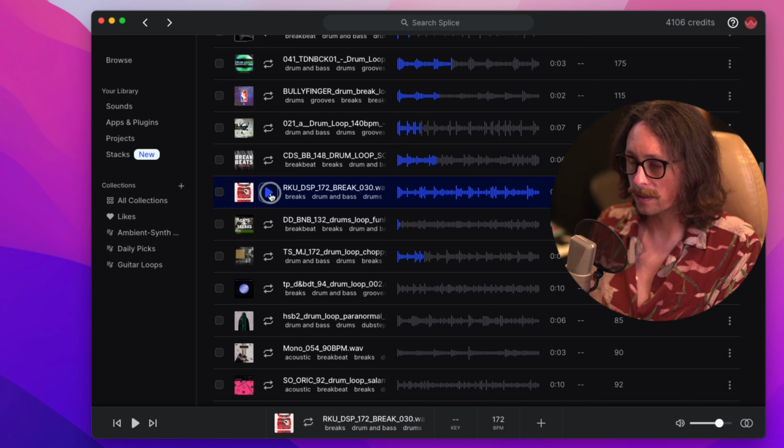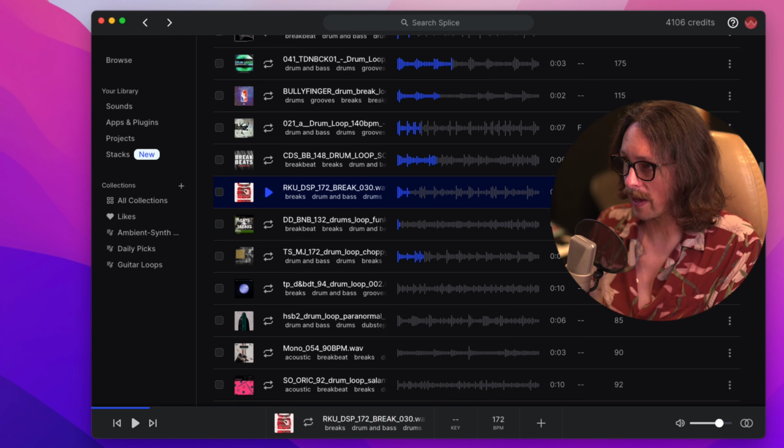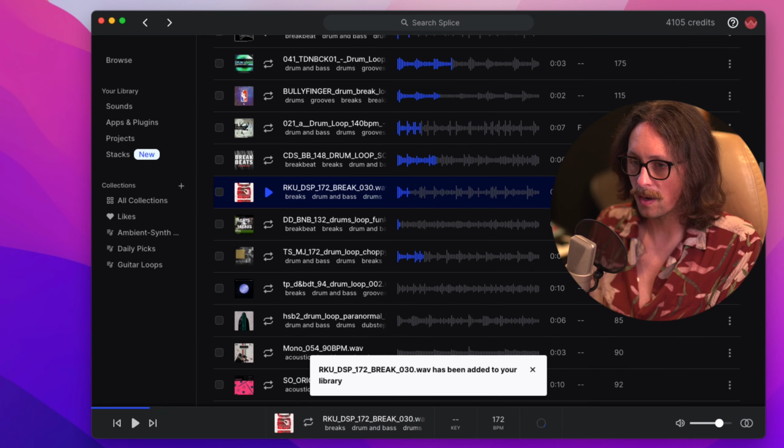Here's another tip when you're coming up with sounds and you're just trying to get inspired. I like this sound. I think this is dope. But it's got a huge kick drum in it, and it's got snares and all that. That's okay. We can just filter out that stuff and see if it works in our progression.